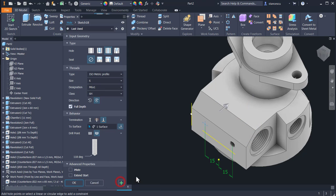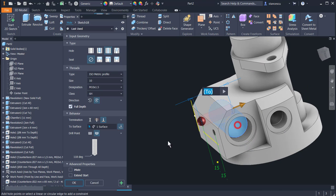Next, now I select the other point, 10 and 2. 2 is the same large hole inside. Okay.